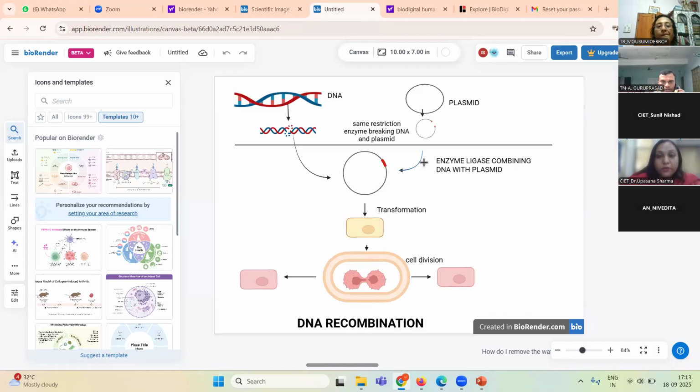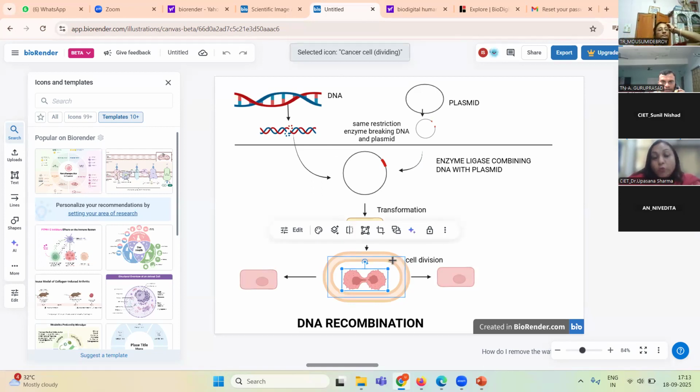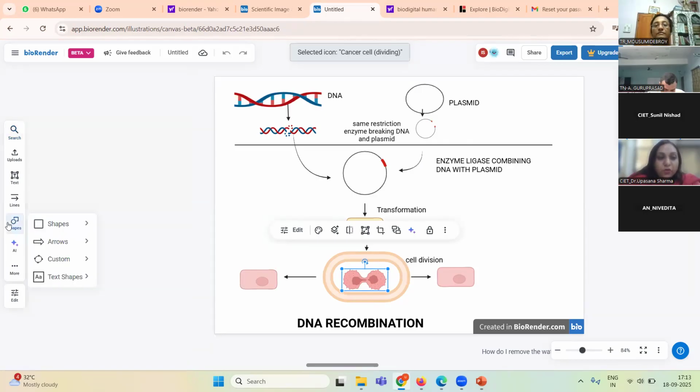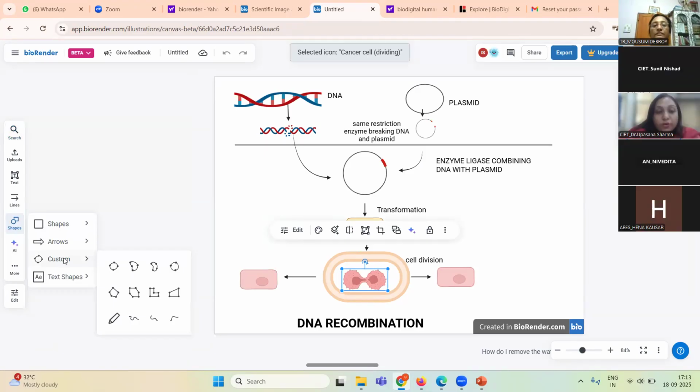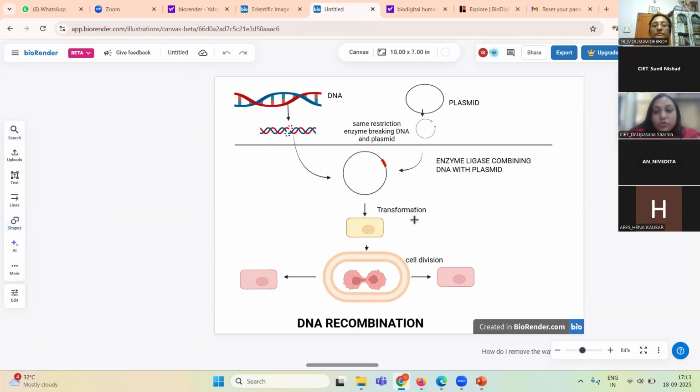So suppose there is no option for a cell structure, then how can you make that particular cell structure? Go to shapes and customize according to your need, whatever you actually want to make.